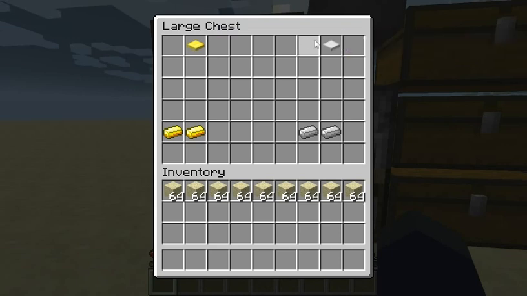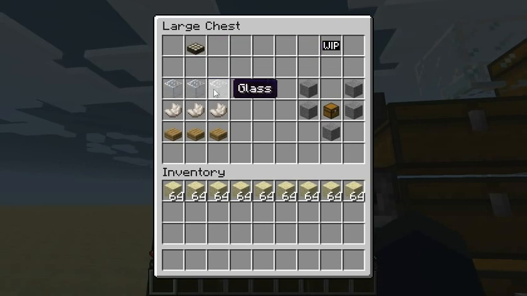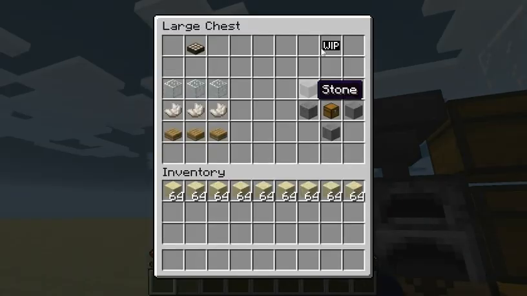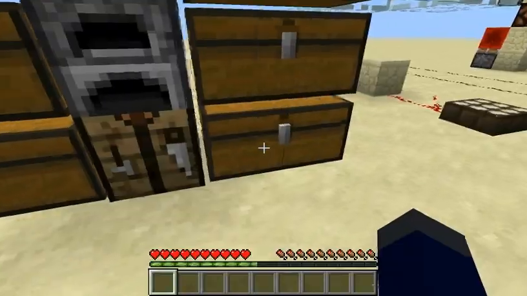Weighted pressure plates. We got a heavy weighted pressure plate and a light weighted pressure plate made like this, basically a pressure plate out of gold and iron. We got a daylight sensor, which is glass, nether quartz, and then slabs on the bottom. And we've got this work in progress, the hopper. That's what it looks like. They just haven't got an item thing for it. And that is this stone in a V sort of shape, and then a chest.